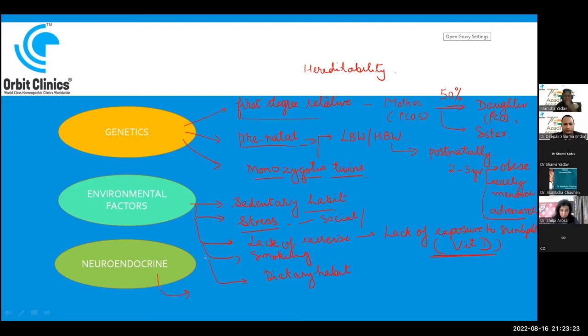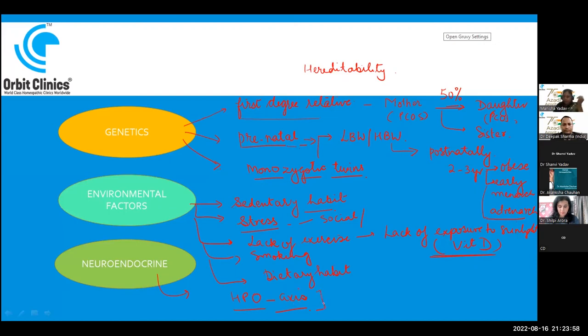Next reason is neuroendocrine. Neuroendocrine means usually all the ovarian cycle and the endometrial cycle, that is the menstrual cycle, is under the control of the hypothalamus, pituitary, ovarian axis. So hormones from the hypothalamus stimulate the pituitary, the pituitary stimulates the ovary, and this is in a synchronized manner. So this axis should be intact for the normal functioning of the ovary and the normal functioning of the uterus.